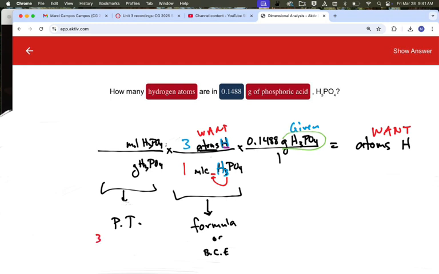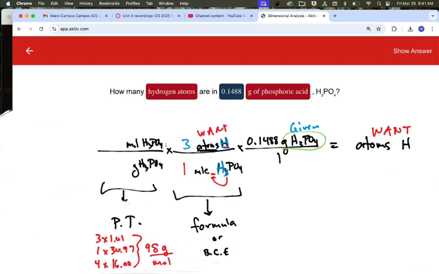But what we would say is we have 3 times 1.01, officially, if we're looking for the mass of our hydrogen. The phosphorus, there's 1 phosphorus times, officially 30.97, and then we've got our oxygen. We should say we have 4 oxygens, each of those coming in at 16.0. We add all that up, and assuming I did the math right, we come out to about 98. That is the molar mass, which means that 98 is grams per mole.